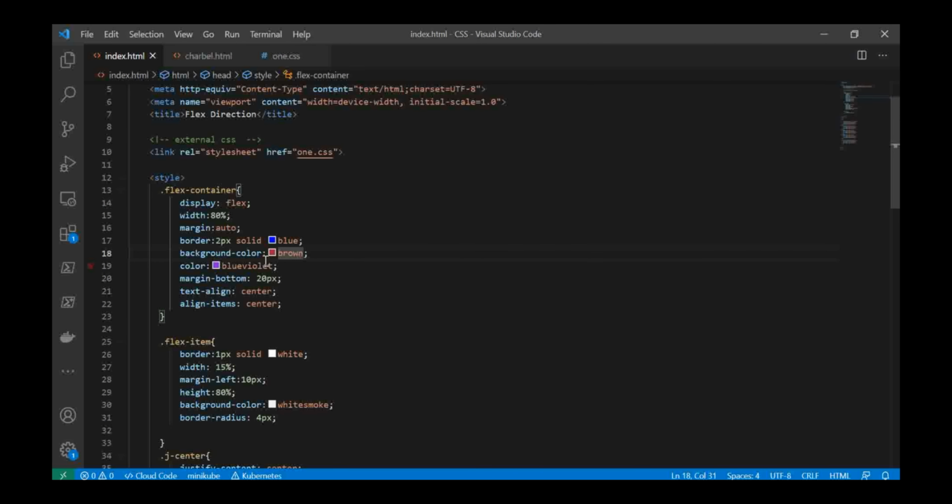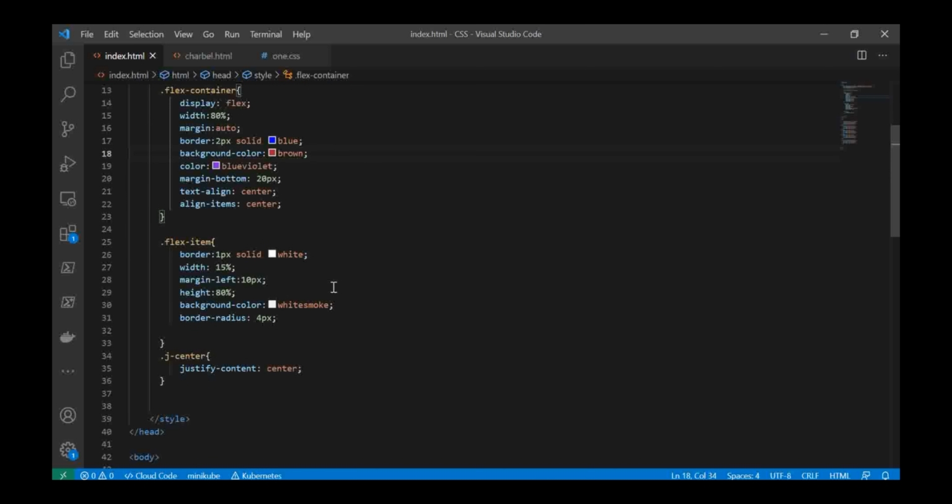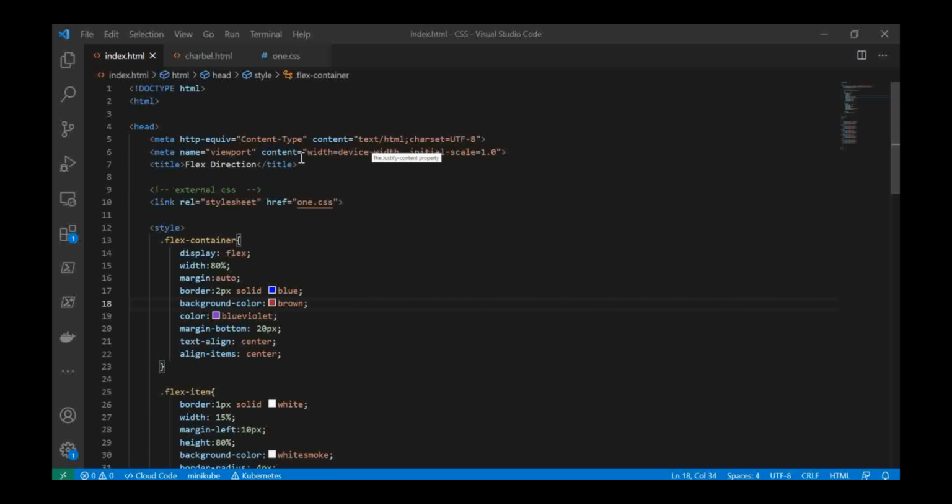In this video we are going to talk about the justify content of the flex. There are multiple values for the justify content. Mainly it is set for the main container, the parent container, and all the children inherit the rules from the parent container. For example, the center value aligns the flex items at the center of a container.